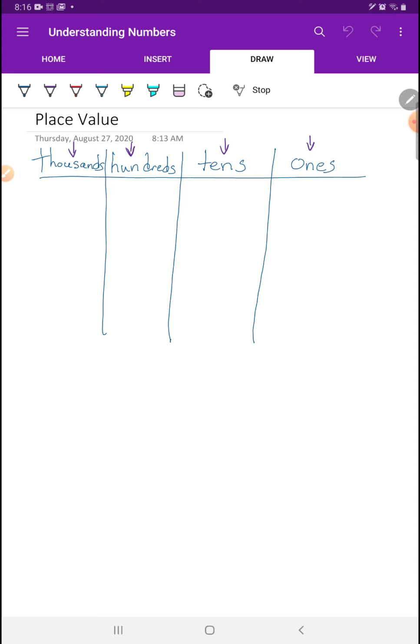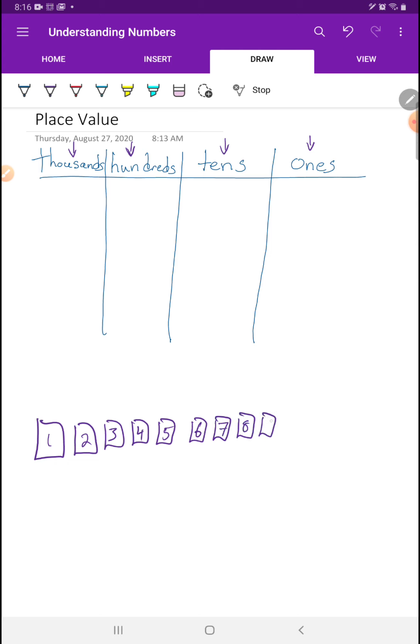Now, what I asked you to do yesterday is make numbers that I told you. So we're going to say you have all your cards out. You've got your 1, 2, 3, 4, 5, 6, 7, 8, 9, 0, 0, 0, just like I told you yesterday, okay? Now, if I tell you I want you to make a number that has 6 tens, you take this card right here, the 6, and you put it under the word tens. The 6 goes right here. You take it from down here, and you put it up here. Now you have 6 in the tens spot.